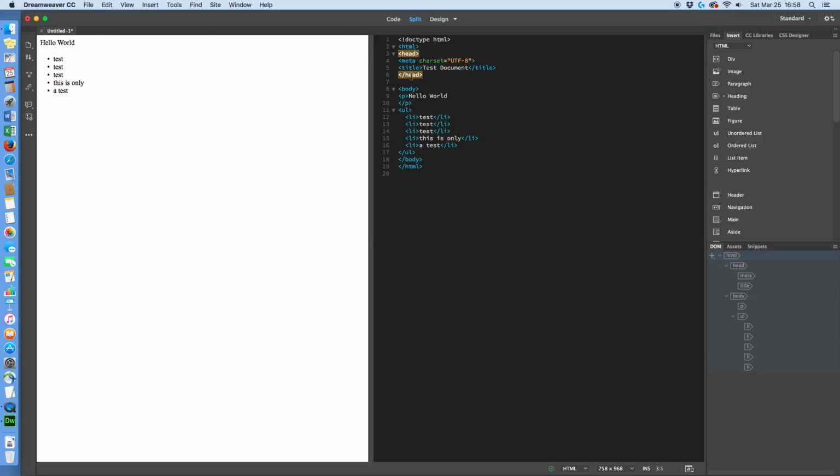What's great is it highlights the opening and closing tag of anything. So if I click on body, the opening and closing tag of body are both highlighted. Title, whatever. Also, the text within can change color. If, for example, I am missing an angle bracket, it's no longer white. So that's an automatic color coding indication that there's something wrong with your code.